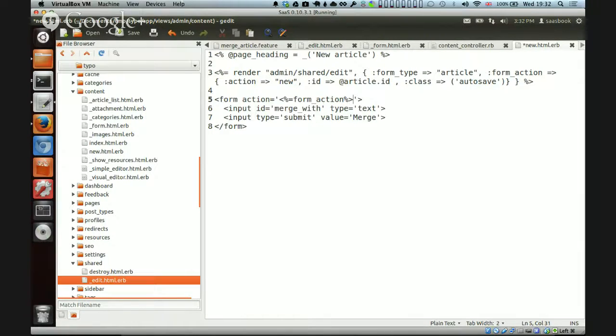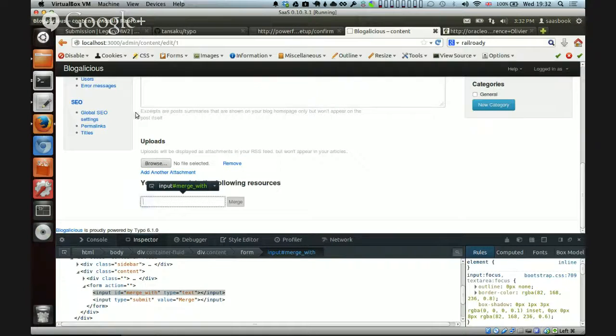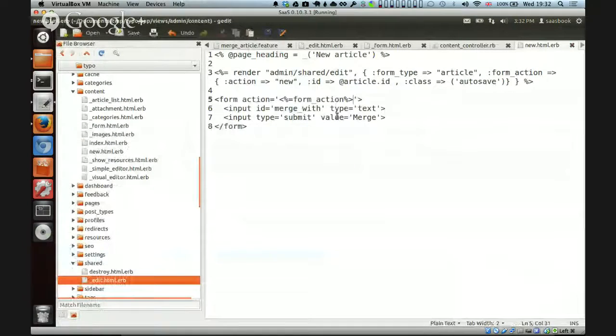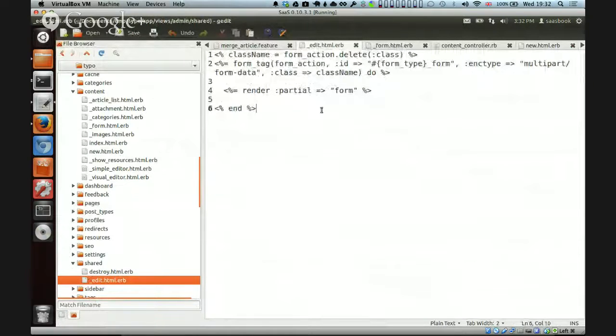It's an interesting question. I just sort of want to experimentally hit that and see what happens. It may break completely. Yeah, we don't have that variable defined in that context. But we do have form action available in the underscore edit there, but we don't have it available.